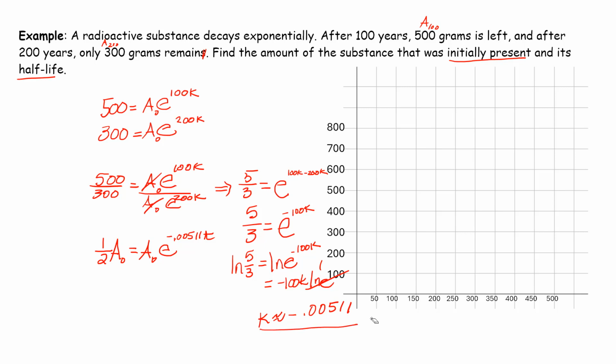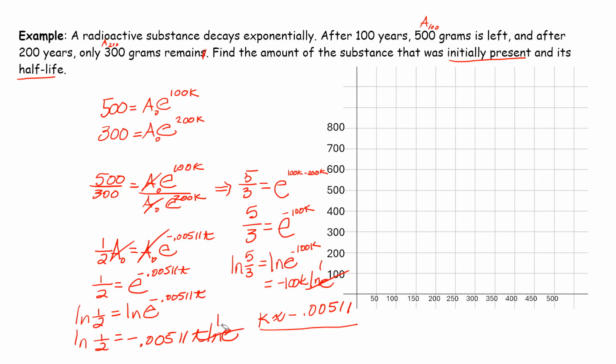This would be a way you could do it. You could plug k in, find out what A sub 0 is, and then go back and take half of A sub 0 and put it on the left side like we did in the problem before. However, it's probably even quicker to do it this way, because you can just cancel the A sub 0, and then you have 1/2 is equal to e to the negative 0.00511t. You can take the natural log on both sides, and then you put that exponent out in front, and that cancels because it equals 1. And then you can hit 0.5 natural log divided by negative 0.00511, and you will get that t for the half-life is about 136 years.